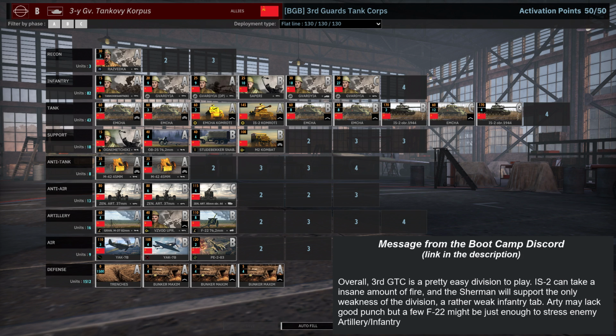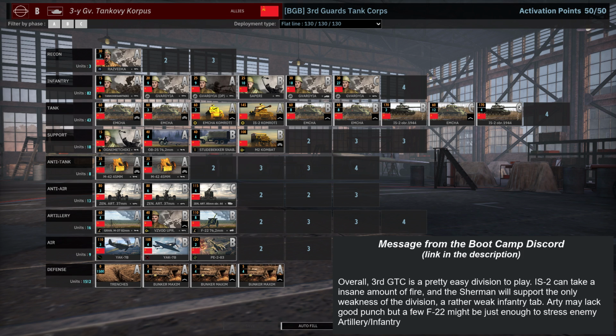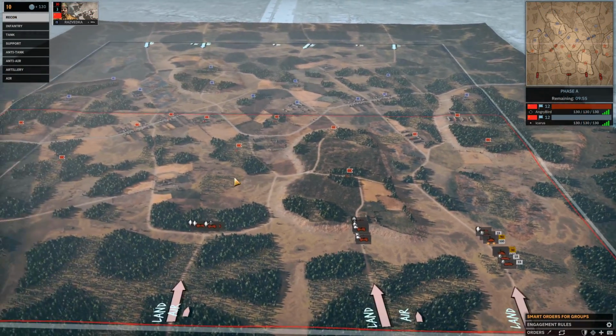Shermans are really strong CQC tanks. They fire faster than almost any other tank in the game, so they can win a short-range engagement against equally matched opponents like the Panzer IV, and they've got incredible infantry support weapons on them. And then we've got the IS-2. Unless it's up against a King Tiger, it's the best tank in the game. You've got access to 7 of these in this division.